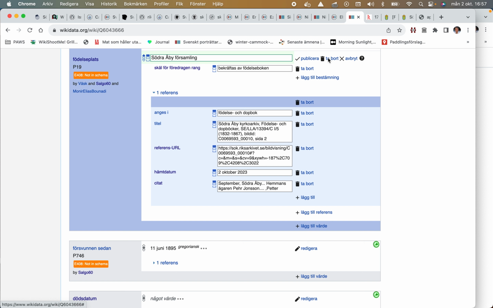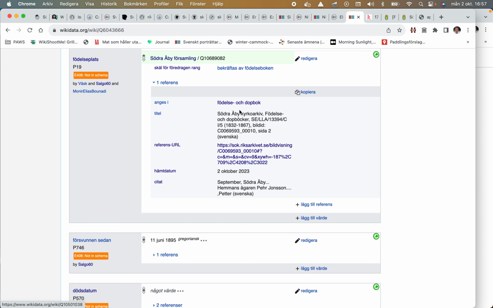So now what you have is you have a birth book, you have the title from the open free source, which I think is a better selection than using Archive Digital, and then you get the link.